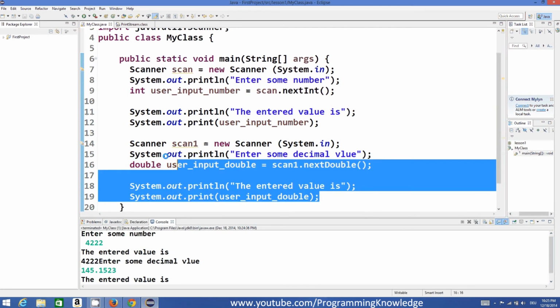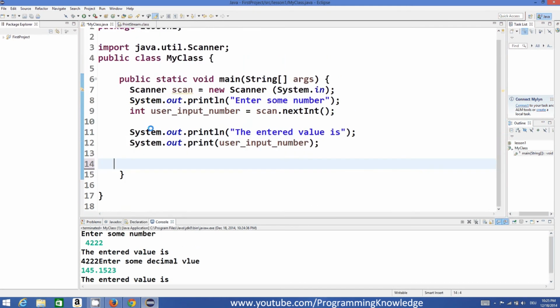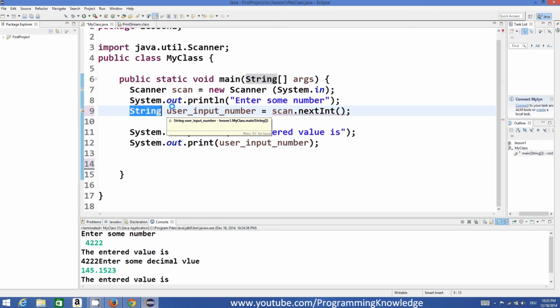Okay, now for example you want to take some text input. To take a text input, what you need to do is define here String, and a string is a data type which takes a string. String means an array of characters, right?